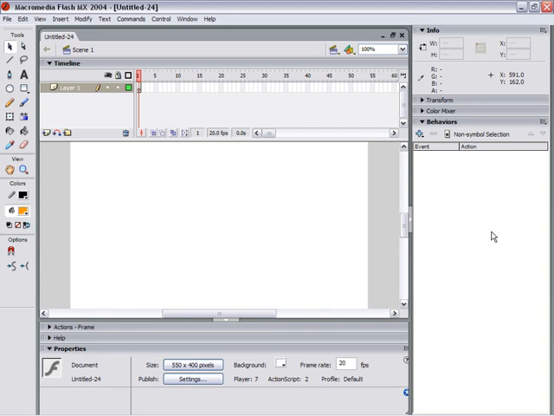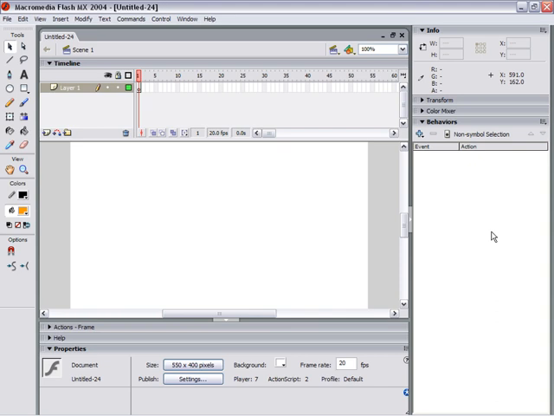Once you have a good idea of how tweening works, it should be a snap for you to jump right into motion tweening and understand exactly what's going on. Now, motion tweening is a little bit different than shape tweening, in that with shape tweening you would deal with having one shape animate or morph into another shape. So when you're dealing with shape tweening, you would usually be dealing with two separate shapes. With motion tweening, however, you focus on moving one single shape around the stage.